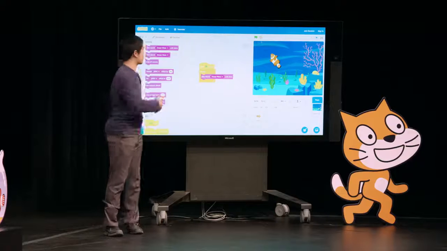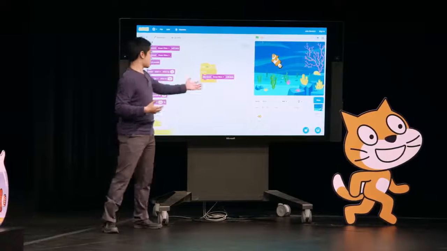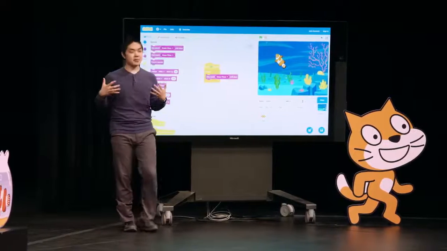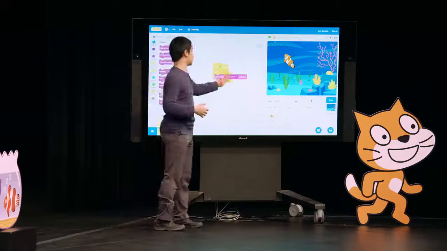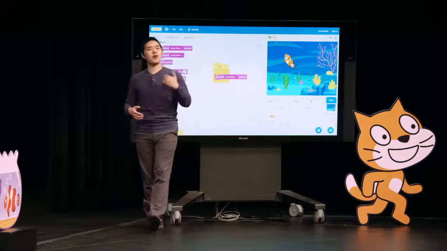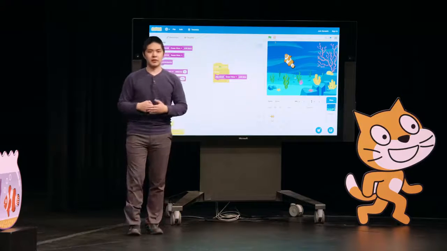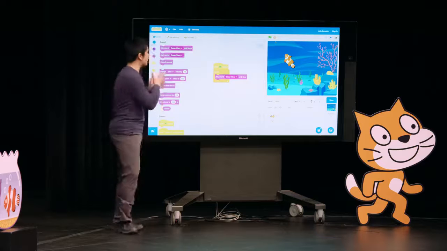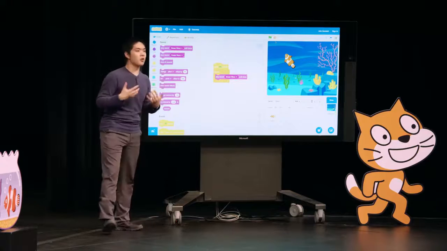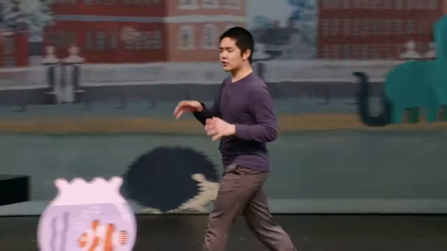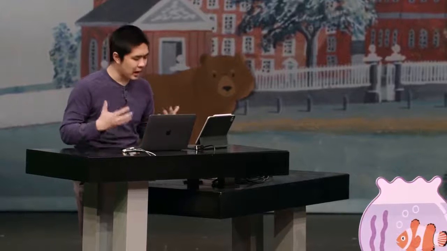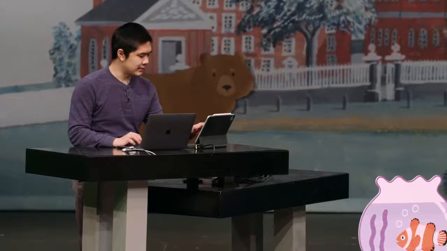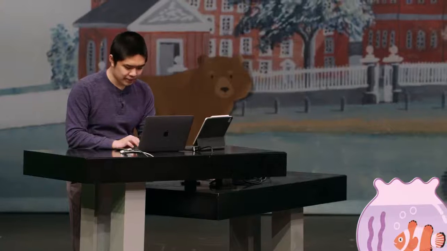And you could use this if you want a sound to play forever. You could add music to your programs as well. If you wanted music to be playing in the background of your Scratch program, you might have that music sound play until it's done, and then the song starts right back up again as soon as the song is over. So you can continue to have music in the background of your Scratch program going over and over forever. So these forever loops can be quite useful for helping to create this sense of continuity, this continued presence of sounds or movement that are happening inside of our applications.